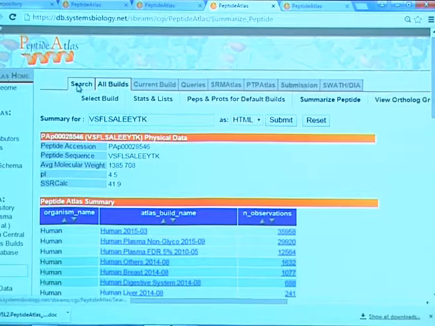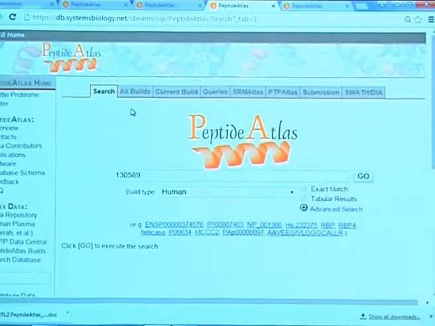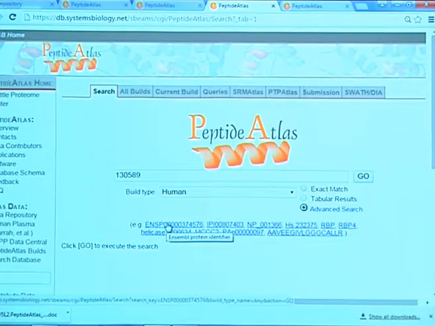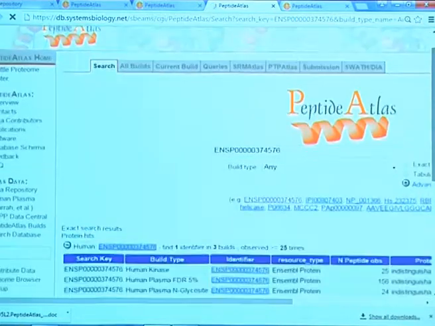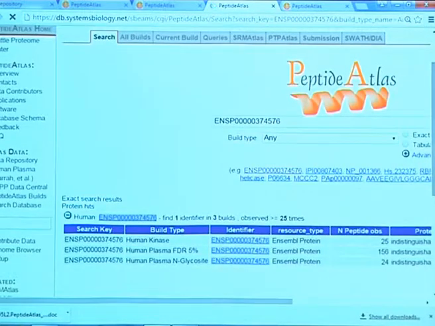So I'm going to go back one more time to the search page. And I'm going to click on one of these example searches. I'm going to click on this ensemble search. What this is doing is it's a pre-rolled link. So if you've come in here and you don't really have an idea of what you want to look for, this gives you some ideas that you can look for that will return you some reasonable results.